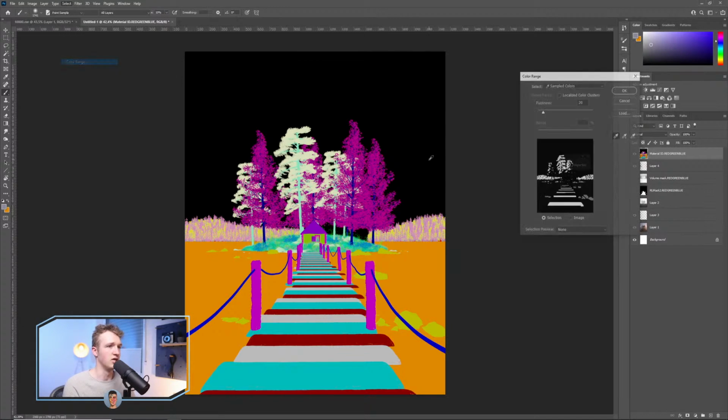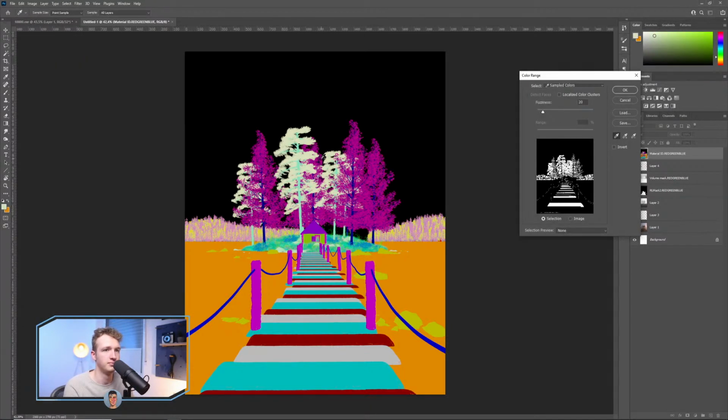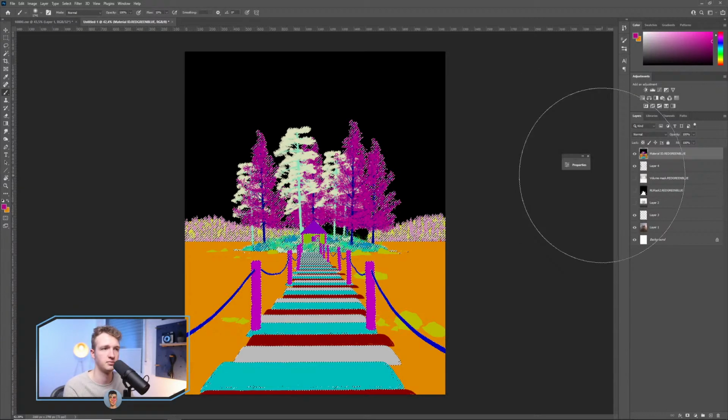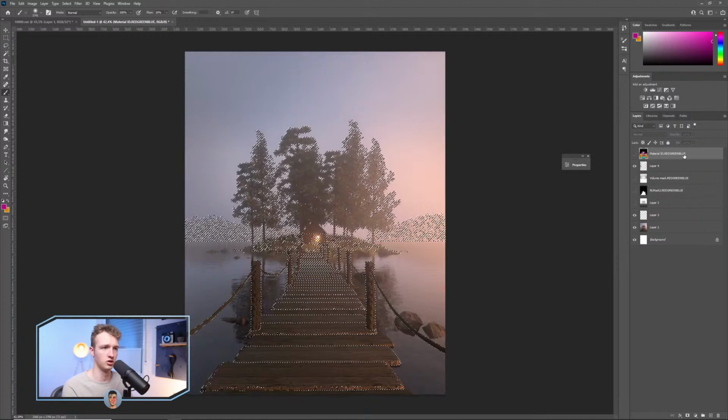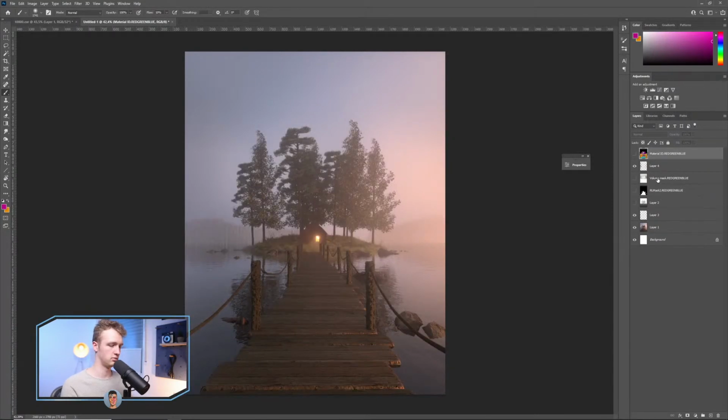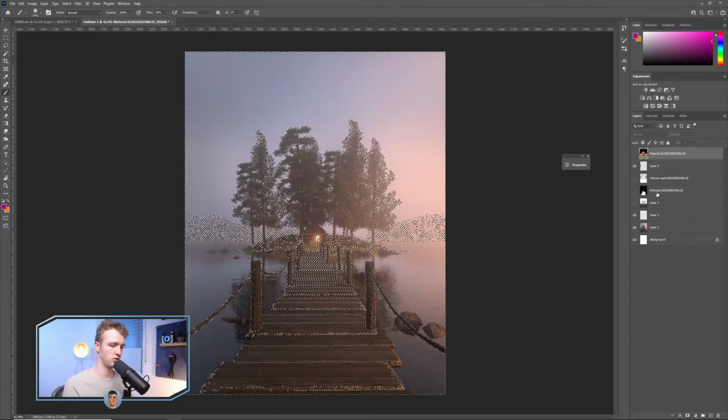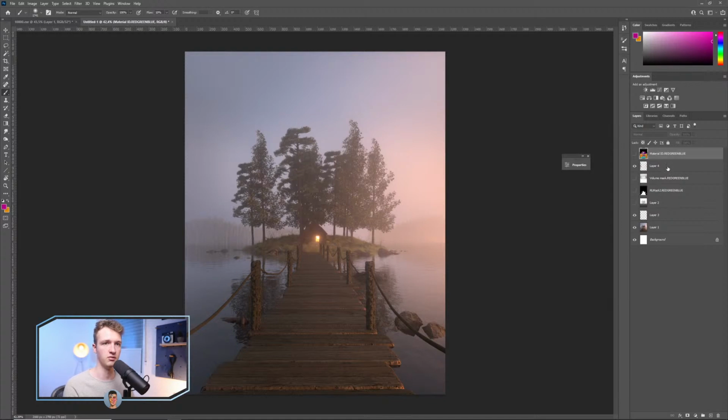Then let's select these trees. Actually, the material ID is probably not the best way to approach selecting stuff. Just now realized it. But it works good enough for now. Let me invert this selection. Control Shift I inverts a selection, by the way.